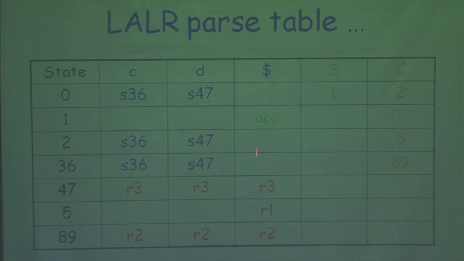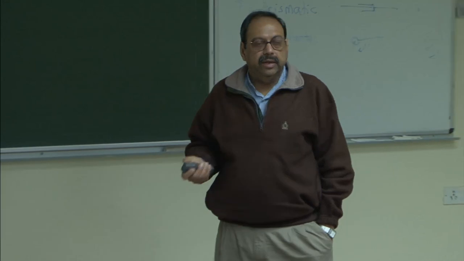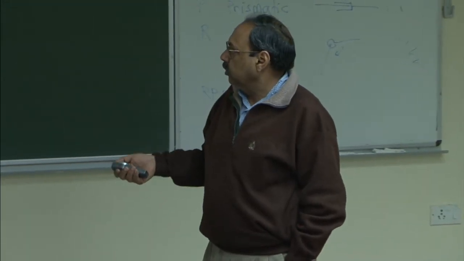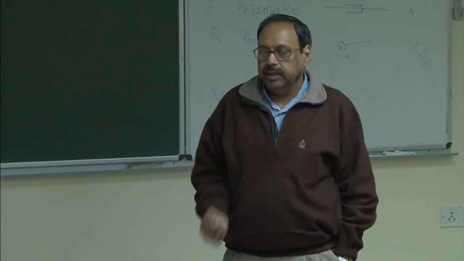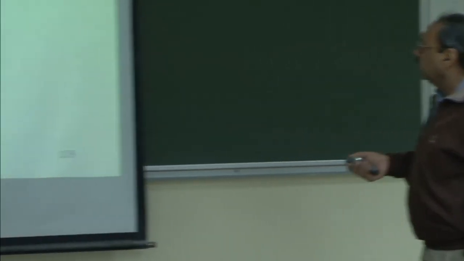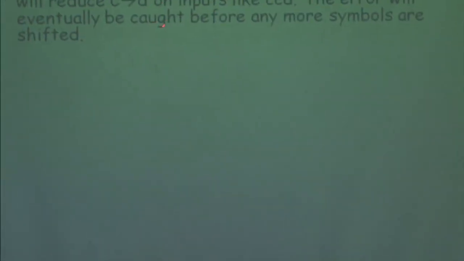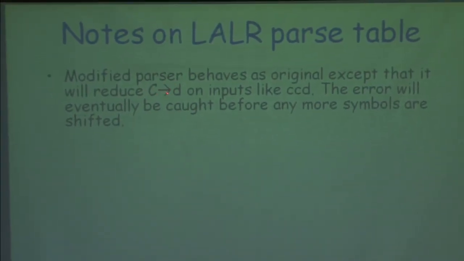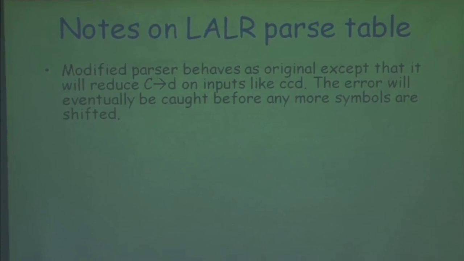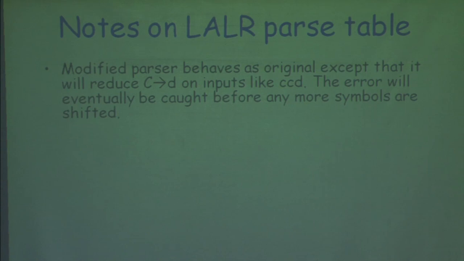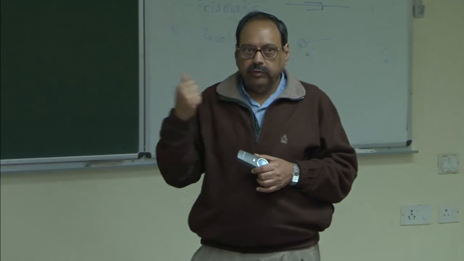But the table actually will be different, okay, because it will have more entries. So let's not try to compare unless I really construct an SLR parser. The only thing we can assert at this point of time is that the number of states is going to be exactly the same and not any different. So again, looking at some of the properties of the LALR parser, if I now look at this reduction, what is going to happen now? I have C star D as my language, and suppose I give only C star D as input. What will happen in case of the LALR parse table?